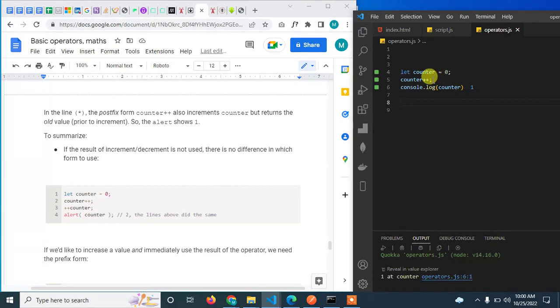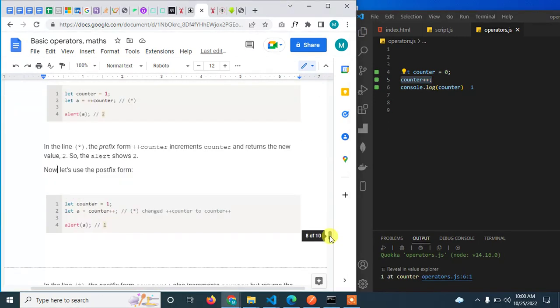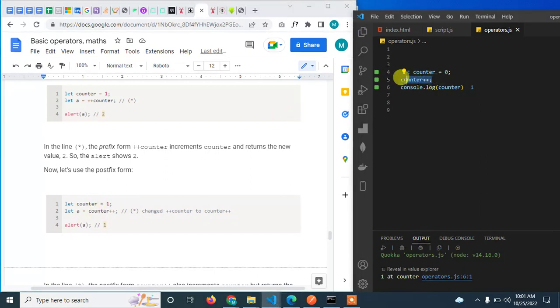Okay, because note that even though I'm actually doing postfix, I'm not putting it in a variable. That you must understand. What I just talked about, you saw that we are storing it in a variable. But this does the increments, but we are not keeping it in a variable.